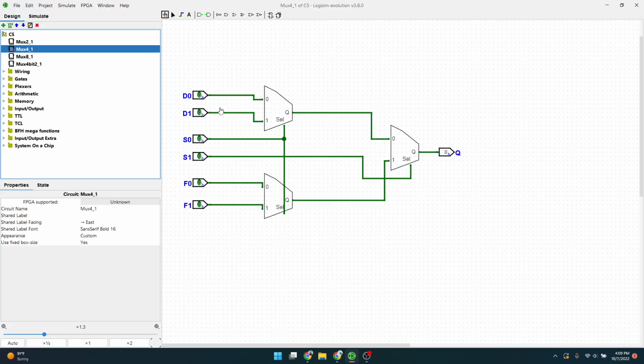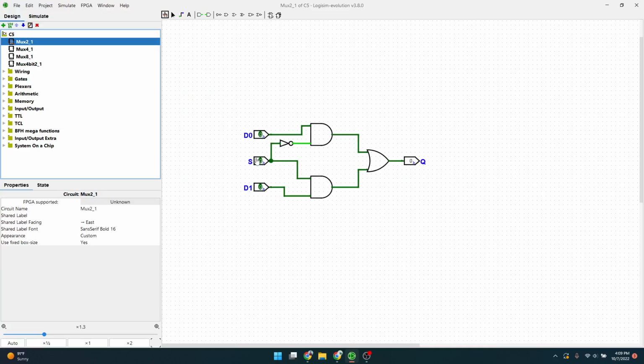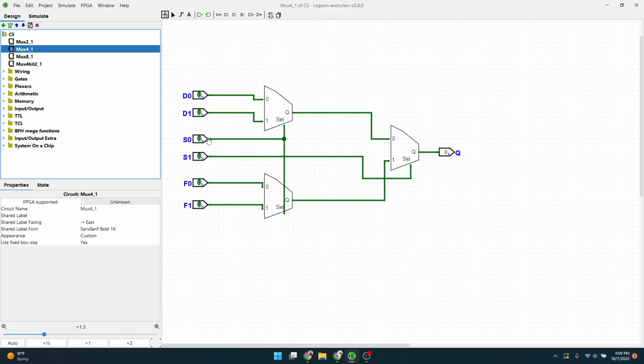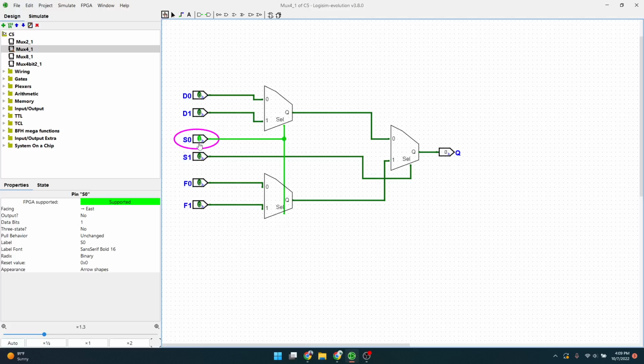So you can say this S acts as S0, except it works for both of them. Say that I just focus on the top one here. It'll work the exact same. Say that I have my S0 at 1. Well, that means that we're going to return whatever this one is doing. And then say that I have it at 0, we're going to return whatever this one is doing. Okay? And that's fine, but what about this one down here? Well, that's what this selector chooses in between.